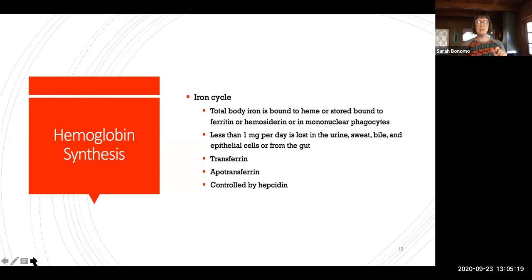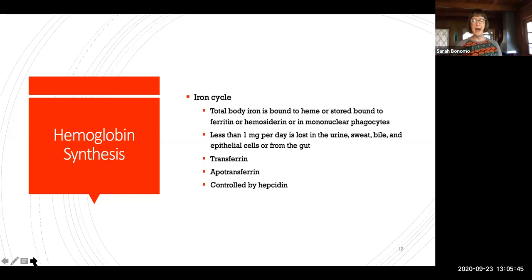Iron is transported bound to something called apotransferrin. And then once it binds up, it converts into something called transferrin. The trans part of that always makes me think of transport, and transferrin is what allows iron to be transported to the bone marrow to be utilized to make red blood cells.